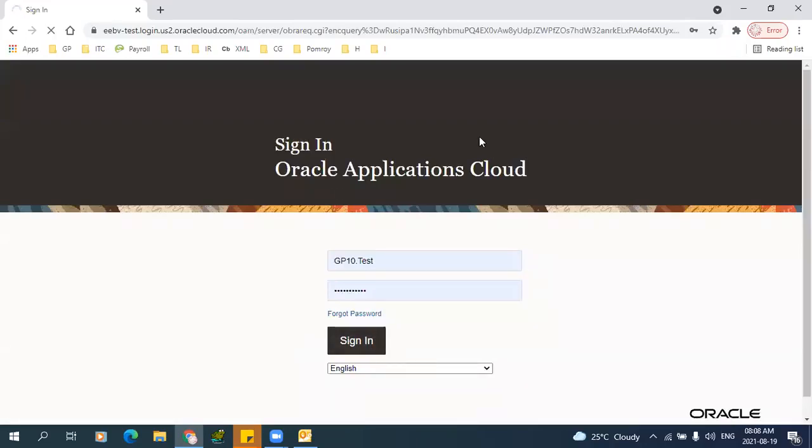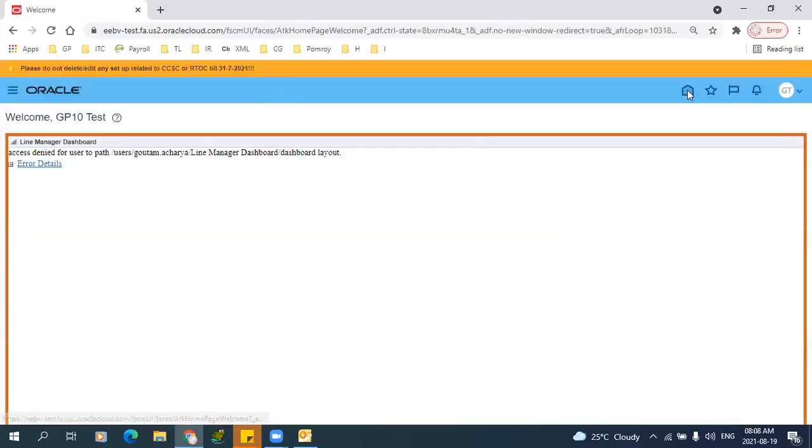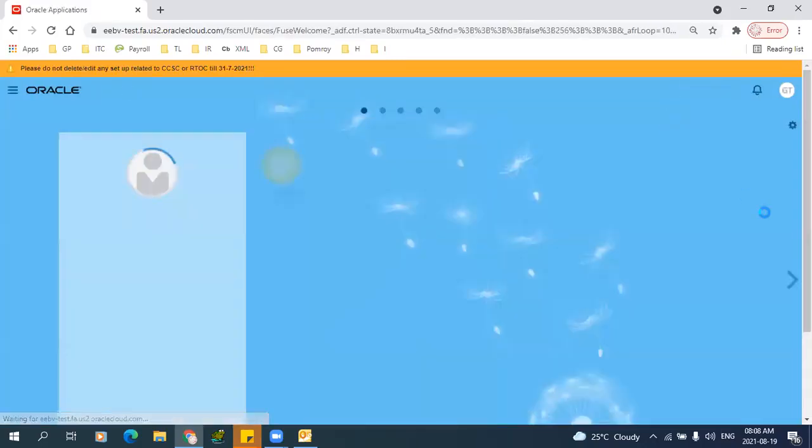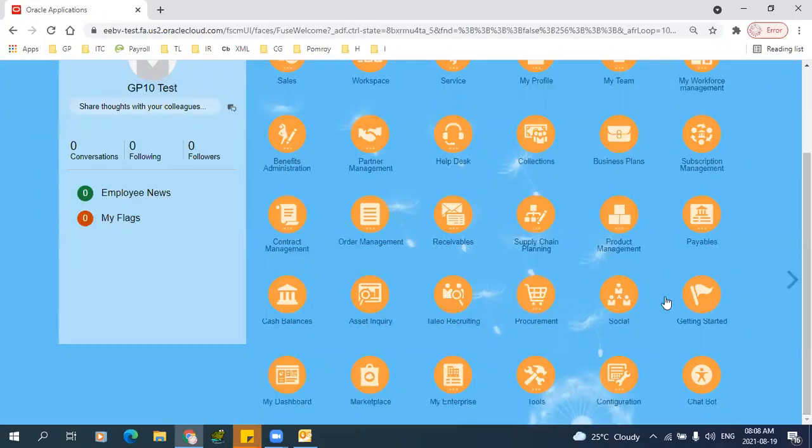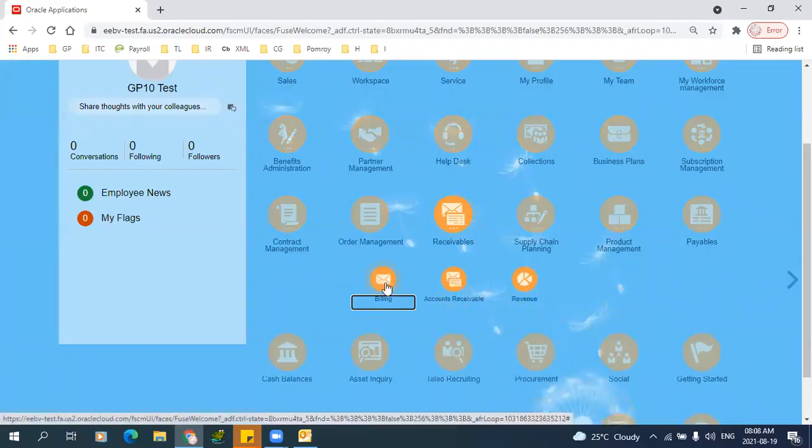Just try to sign in. Now, if you see here, this is procurement, payables, and this is receivables, added successfully.